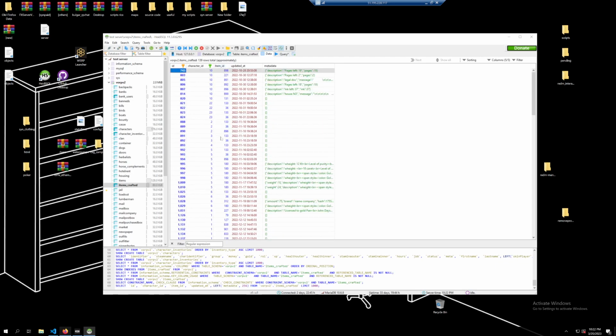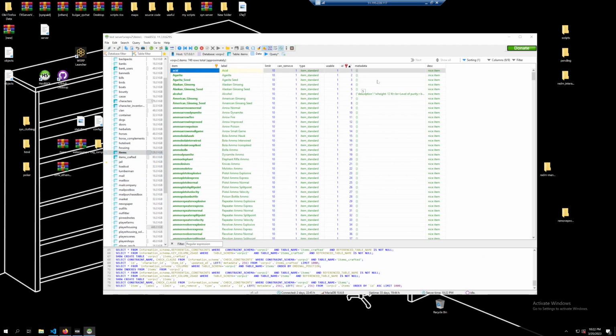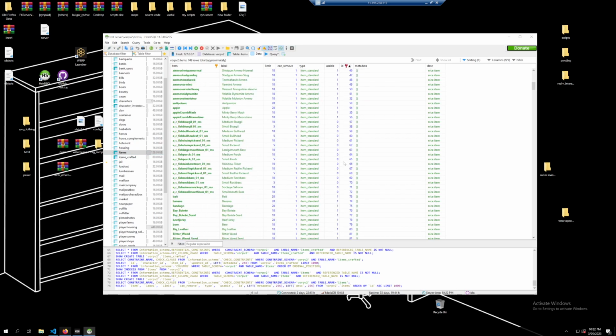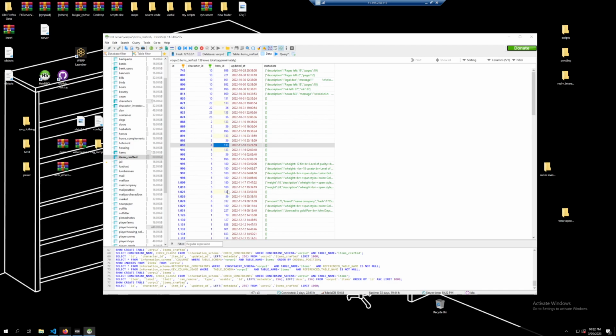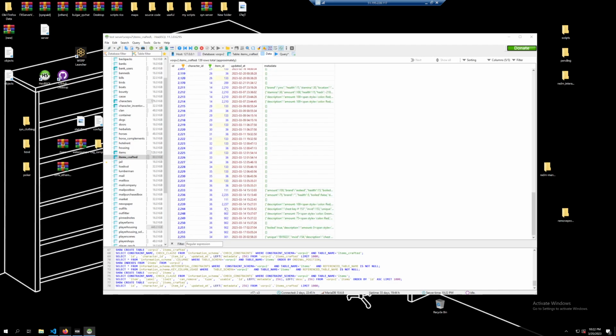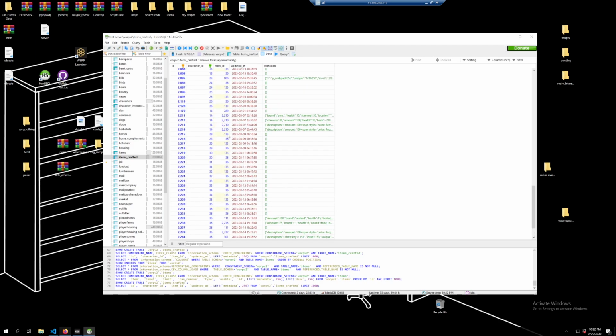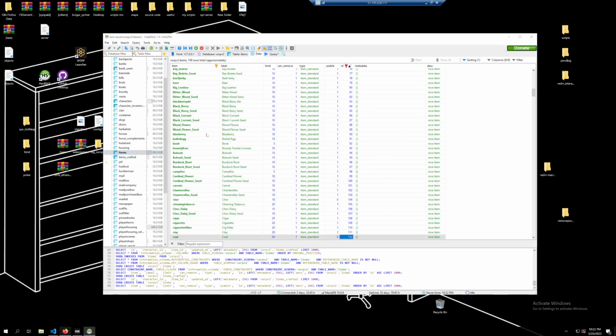And this item ID is the item from items. So this is where the item is. So let's say the ID. These are the IDs of the items. So if it's coal, it will be 112 here somewhere. So you will know, okay, this is the ID. Let me see what items they have. And then you can see through the table, okay, it's coal. If you use VORP admin, you don't need to come here to see that, because there's an option to see items in game from players if they're online.